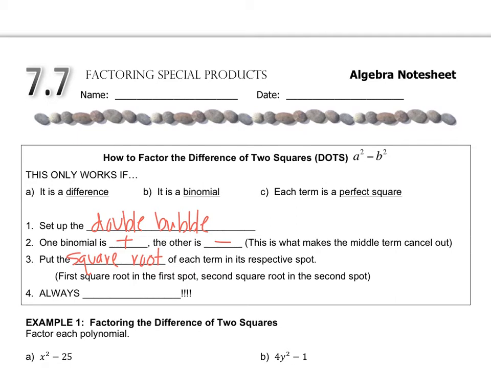And then, since this factoring technique is really quick, it's always helpful to check. So you multiply your two binomials, you make sure that the middle term cancels, you make sure that you get what you want, and then you move on to the next question. So speaking about moving on to the next question, let's do that now.